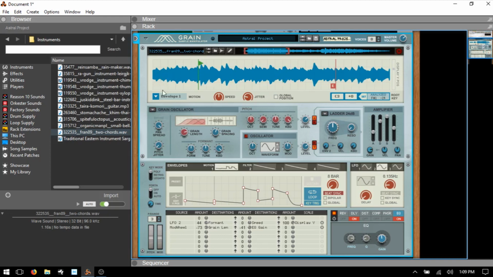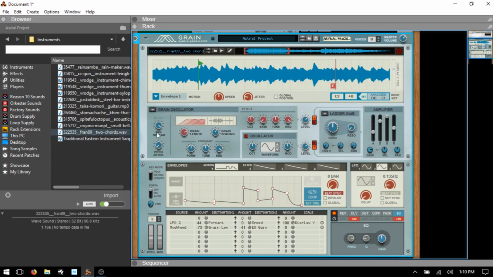Now moving on, we have motion here. With the motion, we have a drop-down menu where we can choose from 6 different modes of playback for our audio sample and its selected range. Keep in mind that how these different modes behave is going to be affected by the particular algorithm that we've chosen here in our sound engine. We'll go into more depth on that in part 2, but for simplicity's sake, we'll use the long grains algorithm.